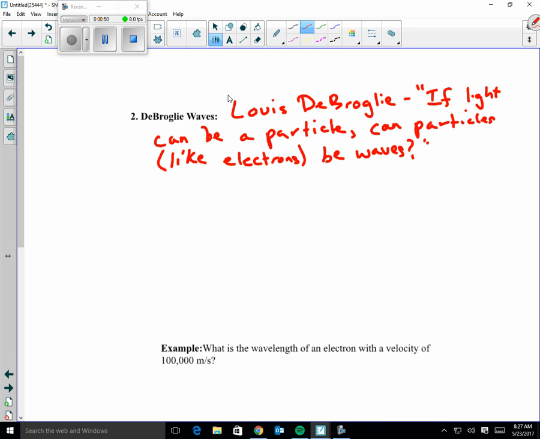And they didn't know what to do with this thesis, and so they sent it to Einstein. And Einstein looked at it and said, I don't know if it's true, but it's a good idea. Go ahead and give him his PhD. And they weren't able to prove it for a while, but it turns out that, yes, they can.